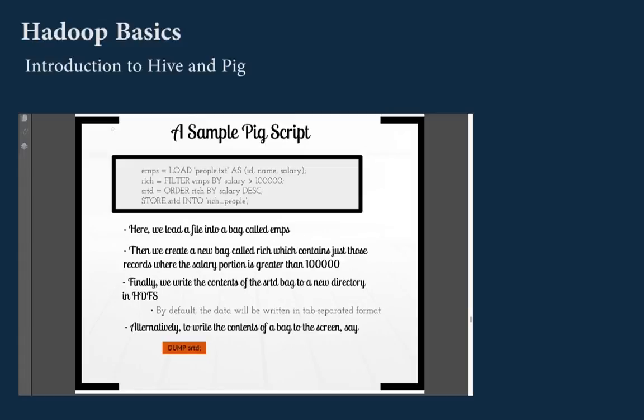Finally, we write the contents to a sorted bag where we have sorted them, and we finally dump the data to HDFS. Instead of storing that into a file, we could have also dumped the output on the screen. To show the output on the screen, the command that you use is called dump.